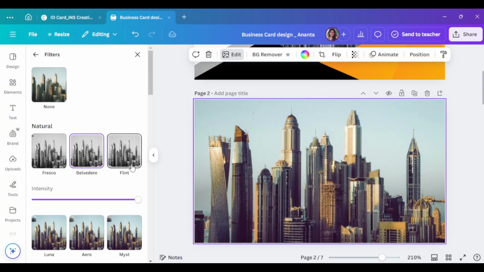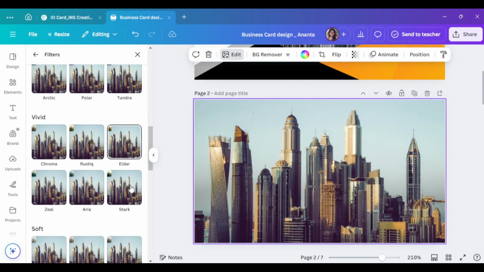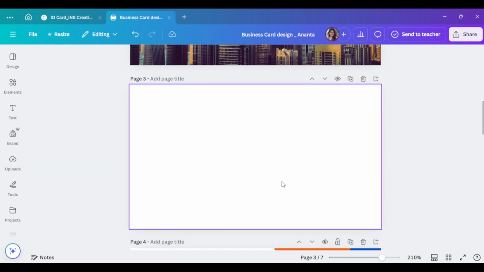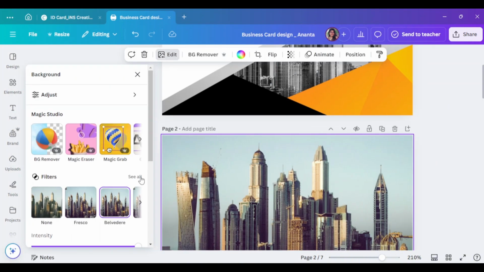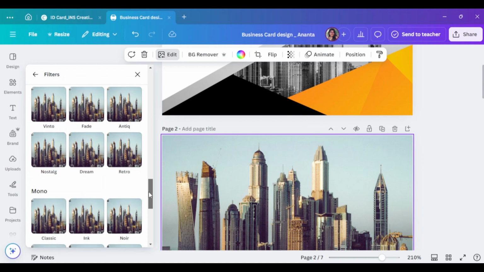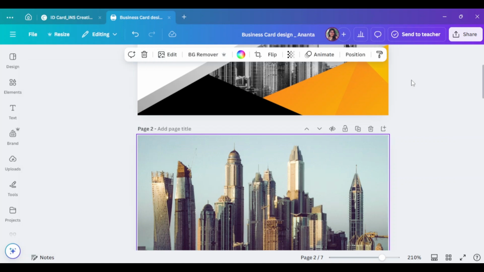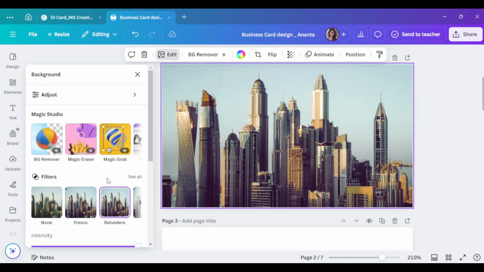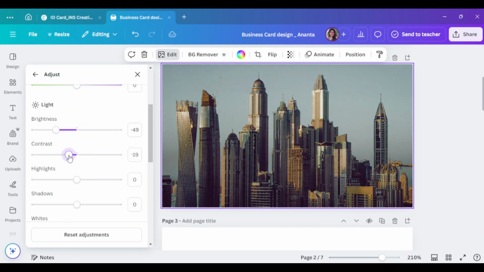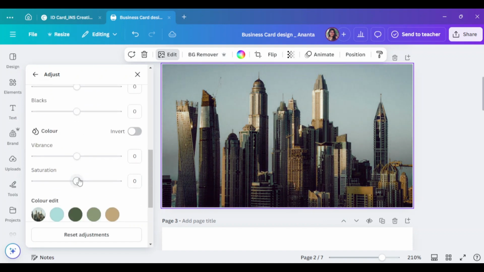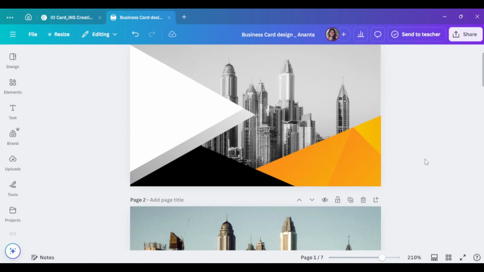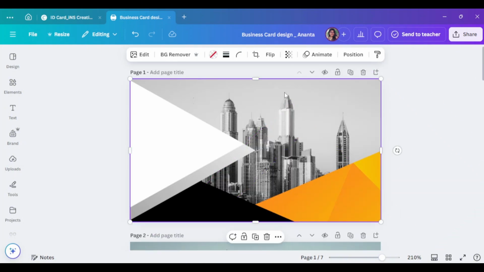Again take the similar picture and paste it on the back page of the business card. Also make it black and white like the previous one. From the edit panel, give it the effects.